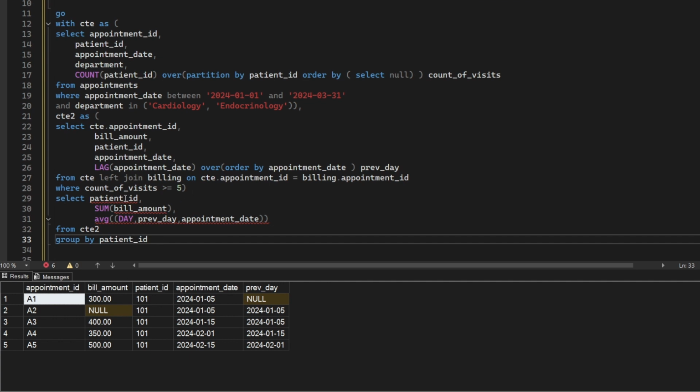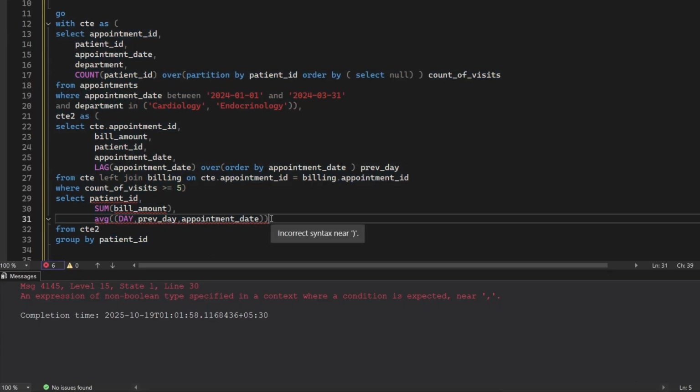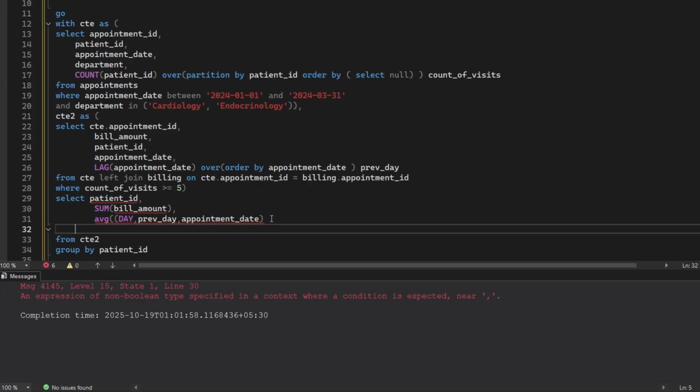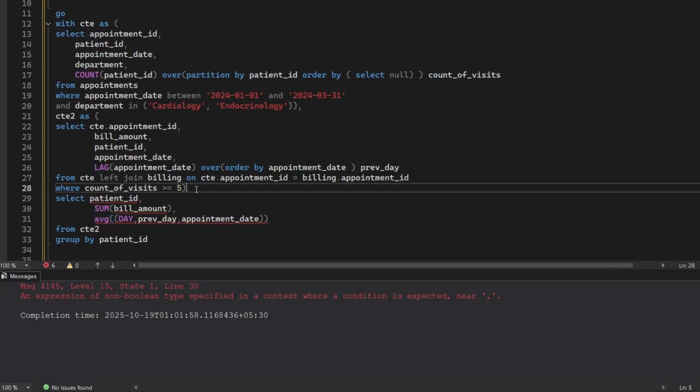It's giving an error: valid column name ID. Patient ID from CTE2. Sorry.